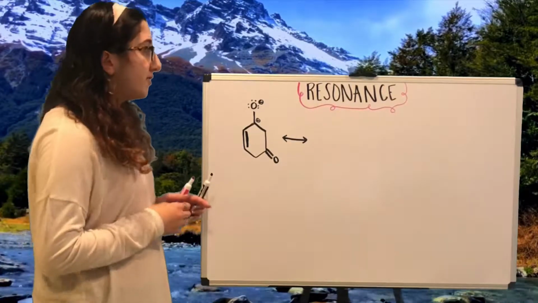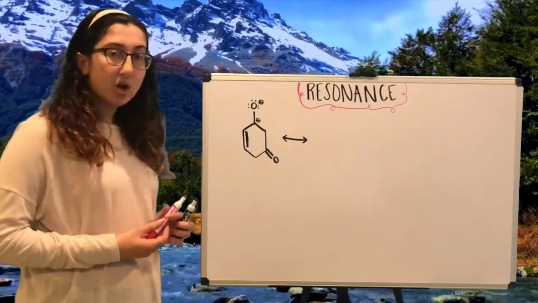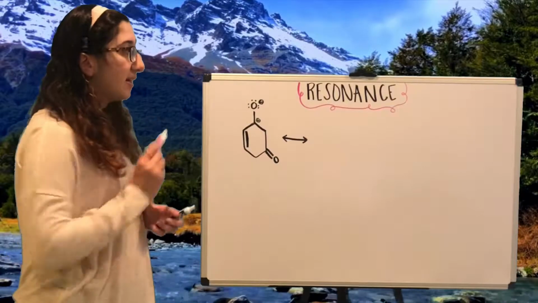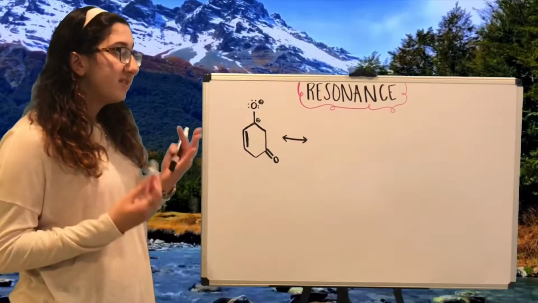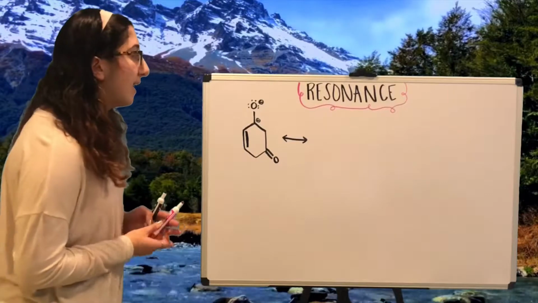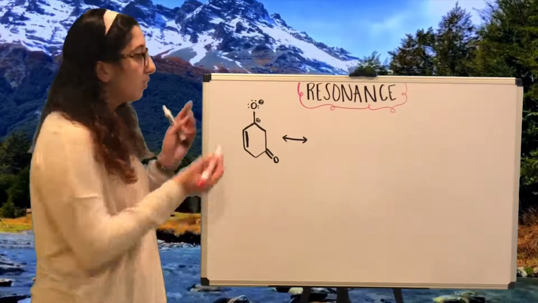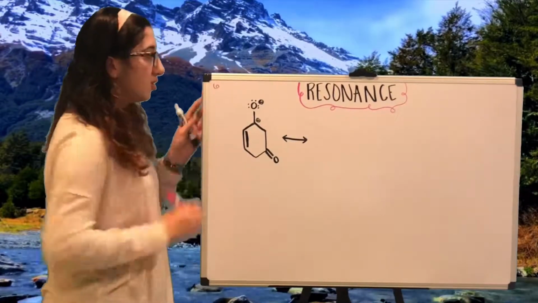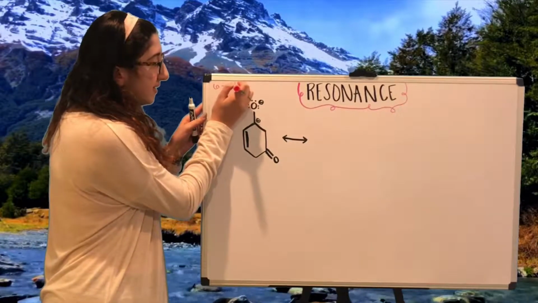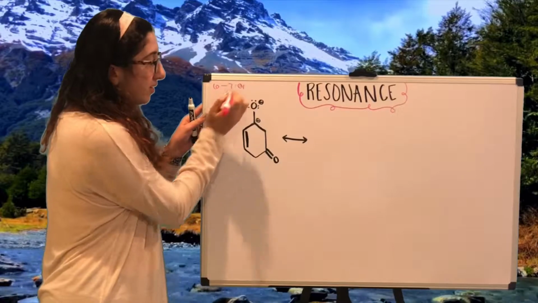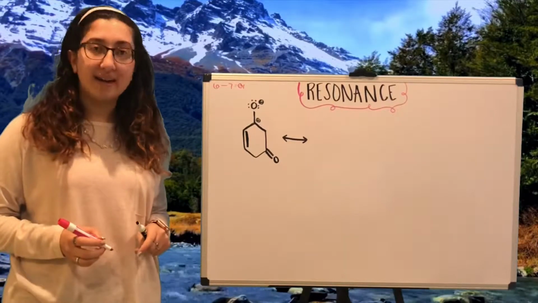Now, we can first notice that oxygen has a negative charge because it has 7 electrons and it only wants 6. So a trick we can use to figure out if it's a positive or a negative charge is to say, how many do we want? We want 6 electrons on the oxygen. And how many do we have? 7. 6 minus 7 is -1, therefore our atom will be negative.